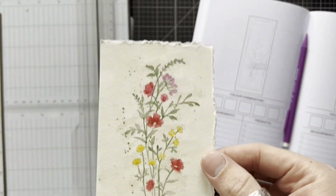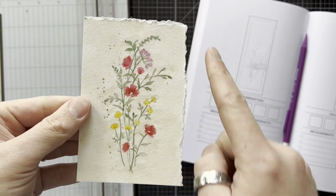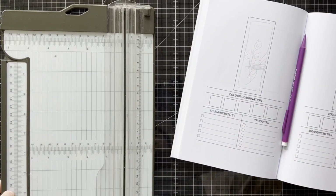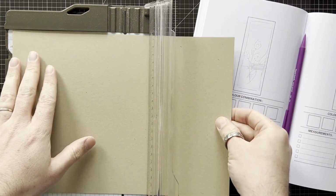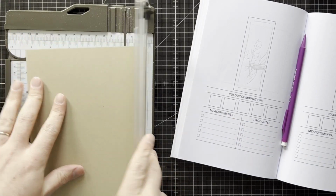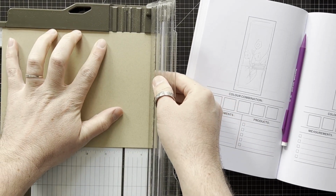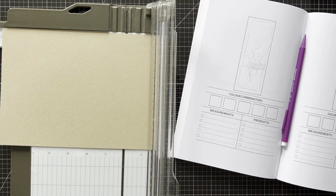I have already started to tear the edges just to give it that kind of additional vintagey look. However, this doesn't look very straight, so I'm going to have to rip it a little bit more, I think, and mess around with it, but we'll do that in a moment. So yeah, this is a bit of an odd one. I apologise because I am winging it, but hey, I'm using crumb cake cardstock, so I've just cut at 6 inches, and then I'm going to go to 6.5. I don't remember the measurements of a slimline card.